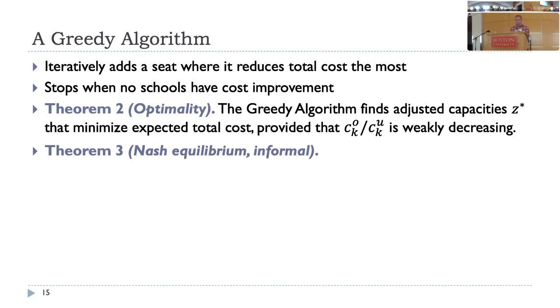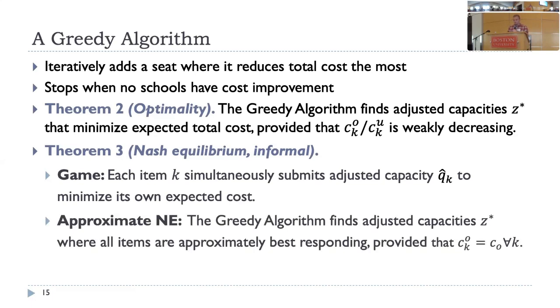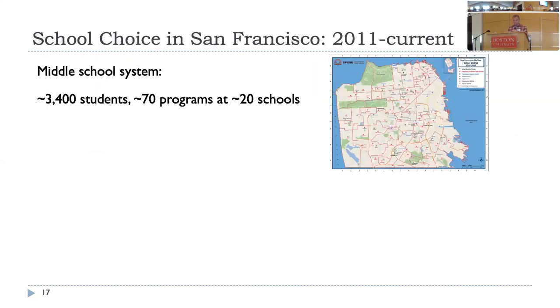And the second theorem that we're able to prove theoretically is interesting from a game theory perspective. You can imagine that each school maybe has some sort of autonomy over how much they overbook their capacity. So what will happen if you give them such autonomy, and we recommended the greedy solution? We proved that this is an approximate Nash equilibrium. So this greedy solution both optimizes for total cost and also doesn't give too much incentive for schools to deviate from it. Now we're going to go over our application.